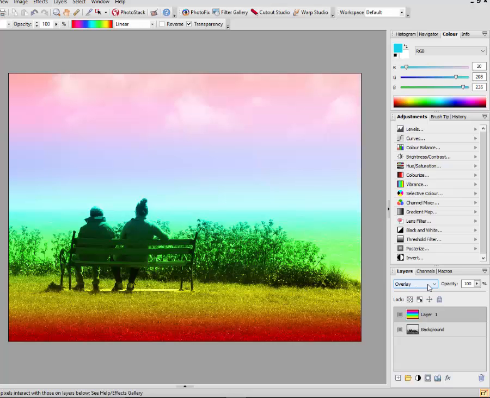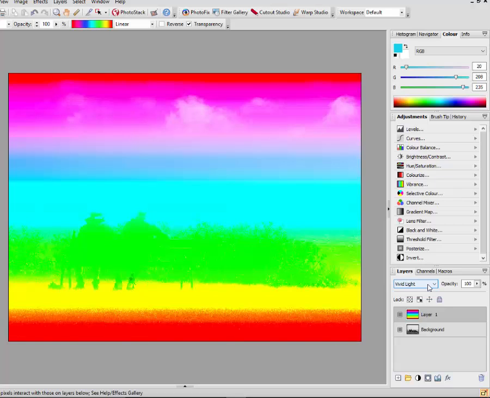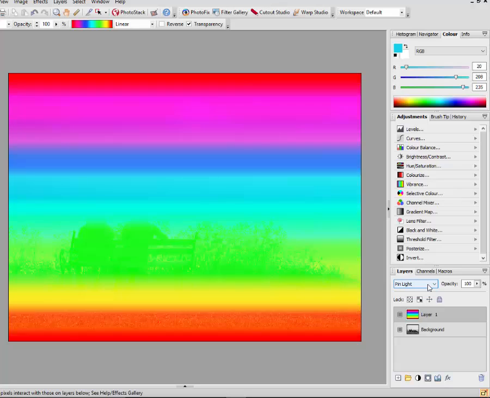overlay, soft light, hard light, vivid light, which I think is a new blending mode for PhotoPlus X8. I don't remember it being in the version I had before.